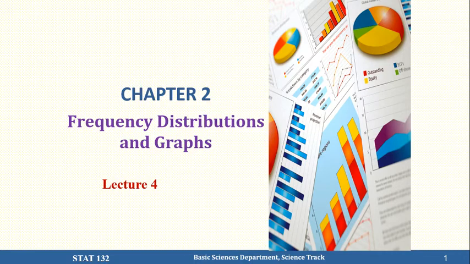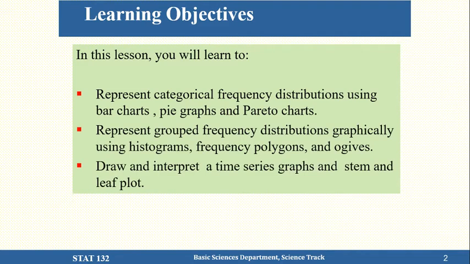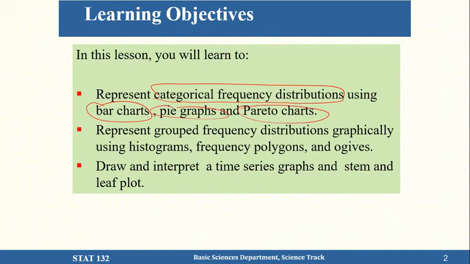Lecture 4, we will see the graphs today. Now in this lesson, we will represent the categorical frequency distributions by using bar charts, pie graphs, Pareto charts, and grouped frequency distributions graphically using histograms, frequency polygons, and ogives. And also we will see time series graphs and stem and leaf plot for frequencies.